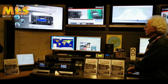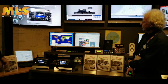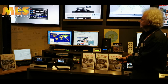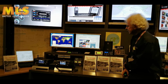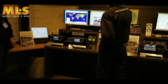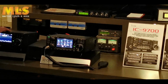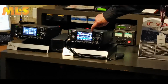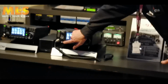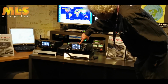Spectrum scope and waterfall display, very similar to the 7300. Same bandwidth. Touchscreen LCD. The menu system, very similar to the 7300. Now you've got two menus. You've got the first menu, which is very similar to the 7300, with the addition of the satellite function. And then you've got a second menu, which gives you extra functions.